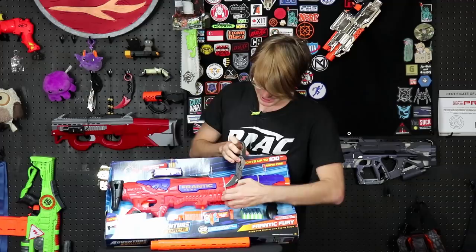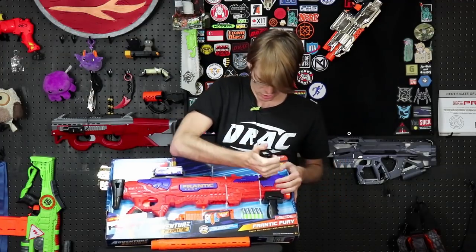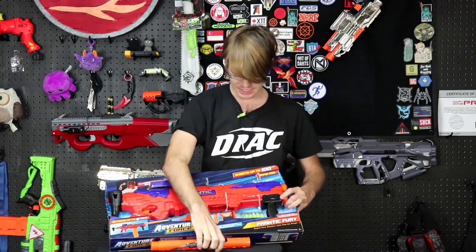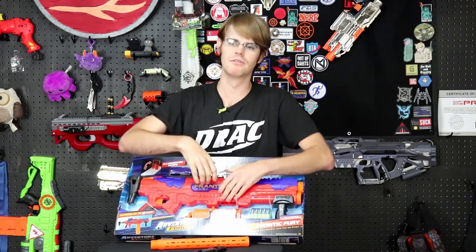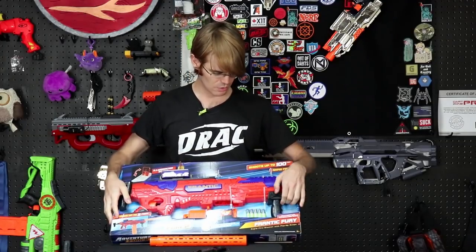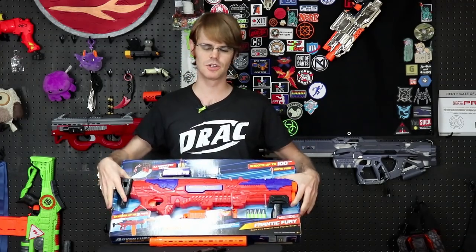United States. So pound for plastic, it's not a terrible deal, and honestly, I think that of the current offering, this is going to be one of my personal favorites because of its overall ergonomic profile. It reminds me of my favorite style of blaster, which is a pump-action rifle-type blaster, although the grip is going to be interesting. So let's bust it out of the cardboard and show you what we got.